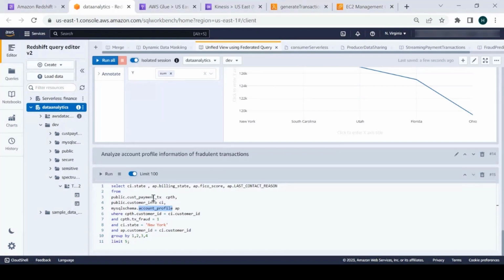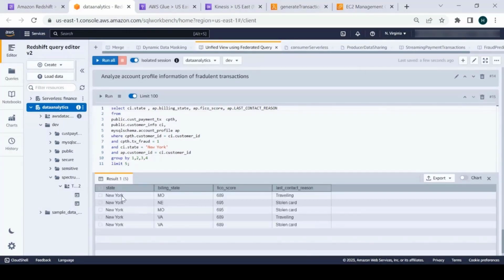Let's see what trends from the operational data, which is account profile, causing this. We can clearly see that the payment state versus the customer billing state are entirely different, as well as the last reason the customer contacted Example Corp was either they were traveling or the credit card was stolen.